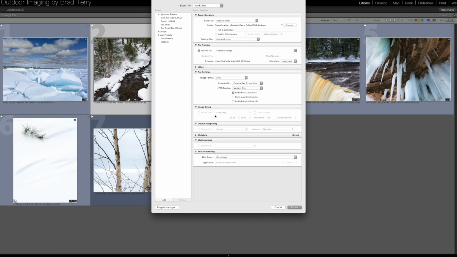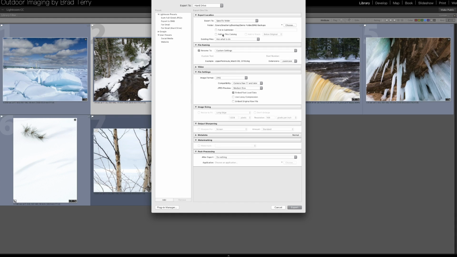Now with a DNG file, you don't have the option to resize it. The size is its size. You also don't have the ability to sharpen, and you also don't have the ability to watermark. So when you're exporting your raw file or your DNG file, it takes away a lot of the options, but that's fine because really all you're doing is simply creating a backup of the image.